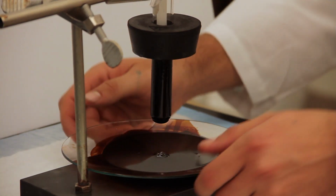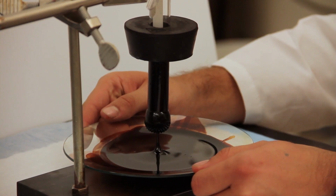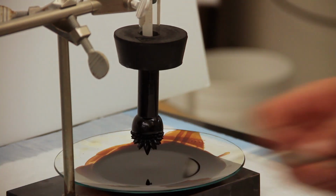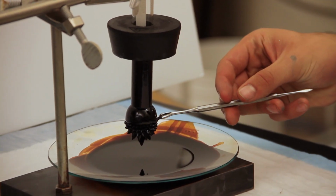It gets attracted. See how it indents before? It pushes down and then shoots up, and you end up with basically a magnetic ball. That is really cool. It even attracts to other bits of metal as well. You can see how that works there.